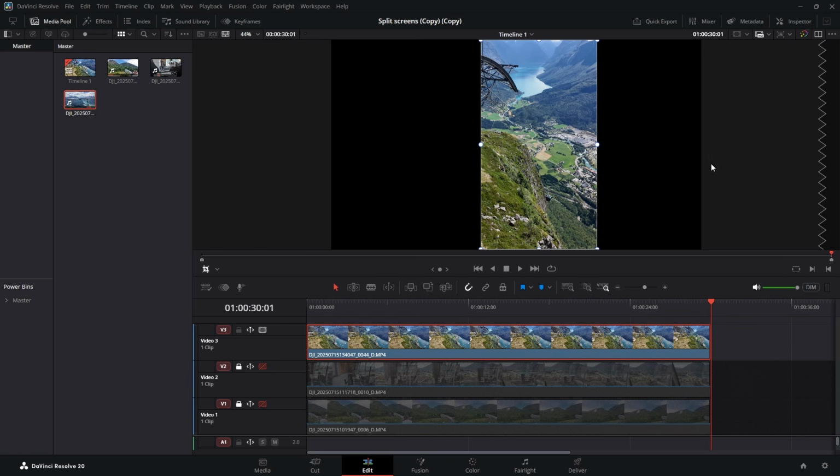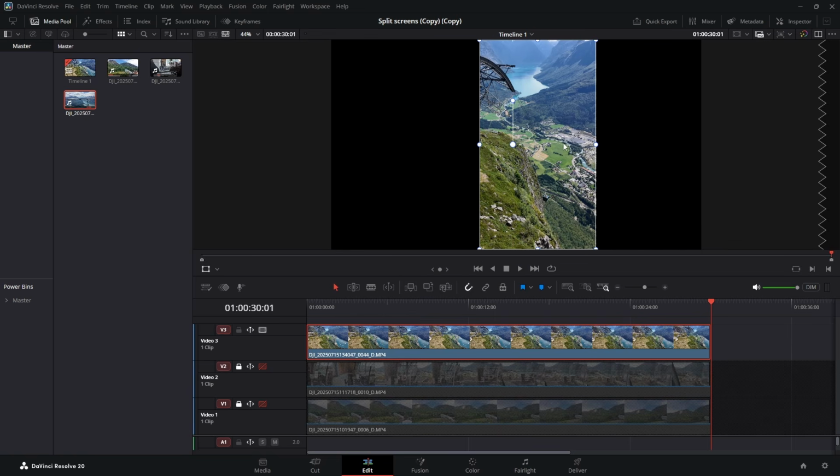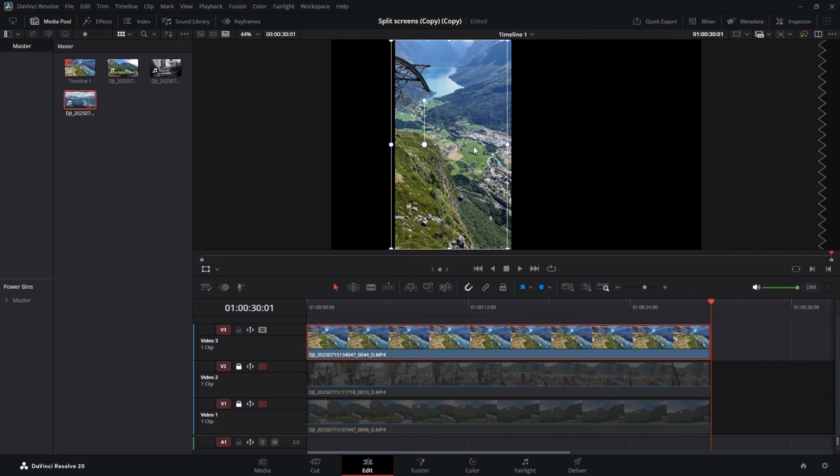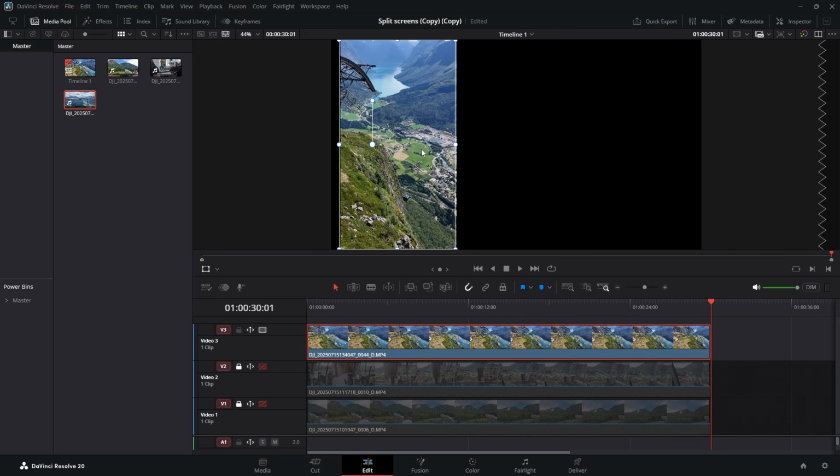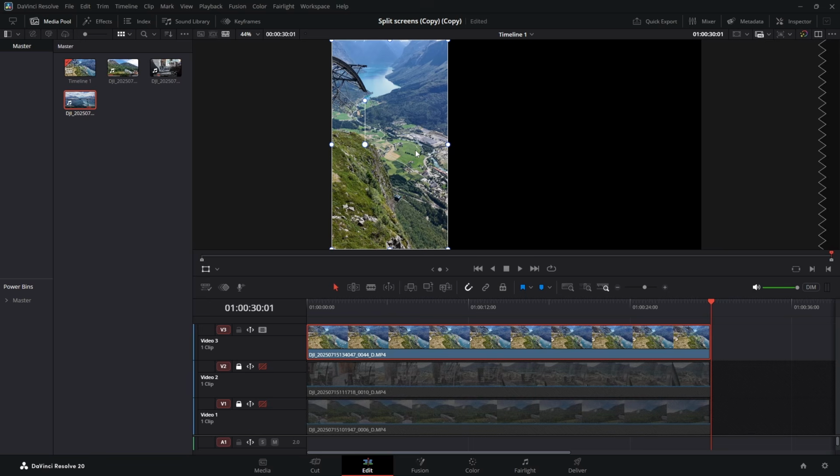Now, what we're going to do is move that to this side. Now, if we try to grab that, it doesn't move. It just slides the window over the top of the whole video. So what we want to do is go on the transform key and click transform. And then again, keep your finger on shift, and then you can drag your video while your finger's on shift on the keyboard right to one side, just like that.